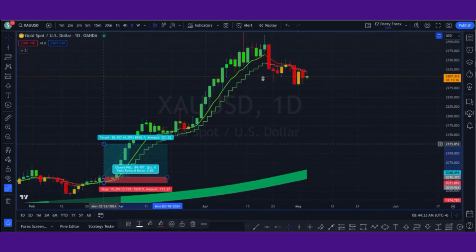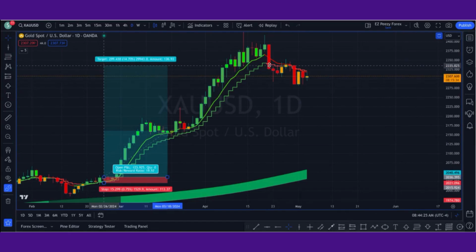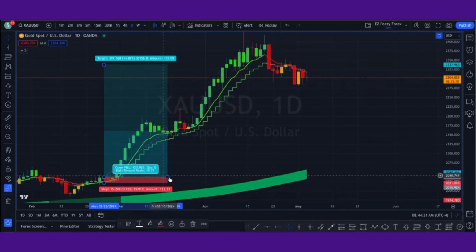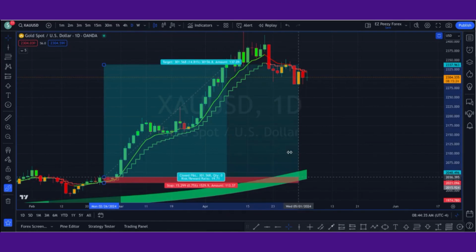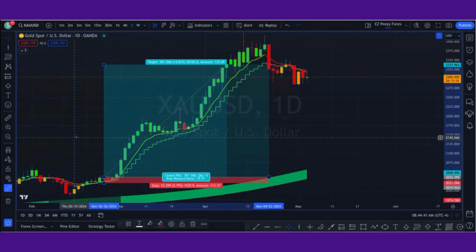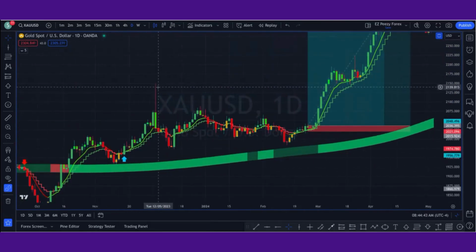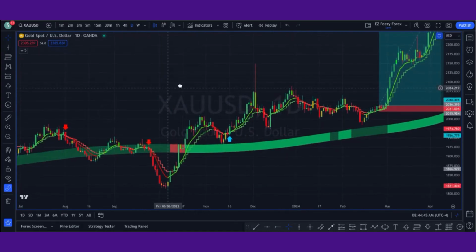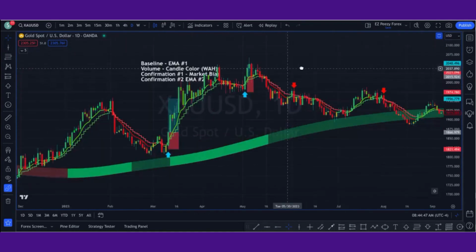You would have bought back here in March, and you would just got knocked out right here Monday, April the 22nd. Almost 2 months. And this is 19%. You could have grew your account by 19%. You're going to find those as they're going to take off, right? You're going to find that happens.